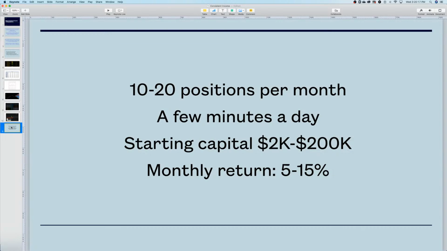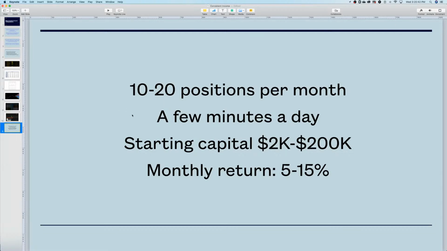And the losses are very small. As a matter of fact, a lot of times we can adjust those losses in such a way that they are just very small losses or no loss at all. Sometimes we can turn the loss around to become a winner. But more often than not, those losses are on average smaller than any one of the winners.